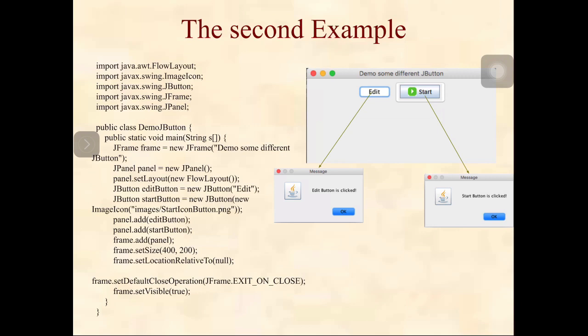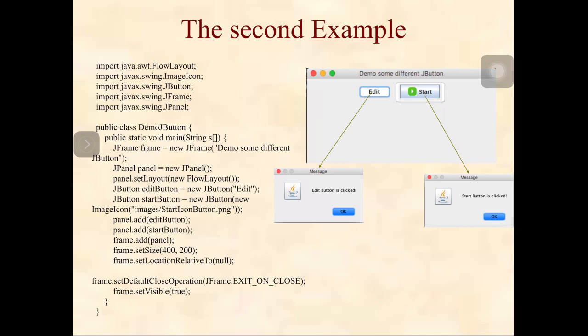First, we must add some code for using the graphical library of Swing, and I created a class with the name DemoJButton. I declare a new object JFrame and assign a title for this JFrame. Then I created a JPanel and set a kind of flow layout for the JPanel.